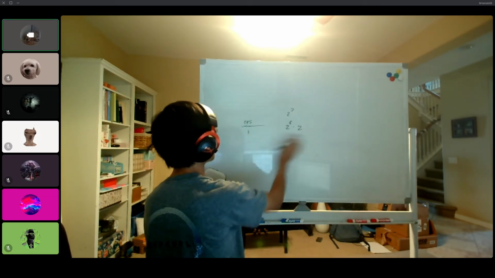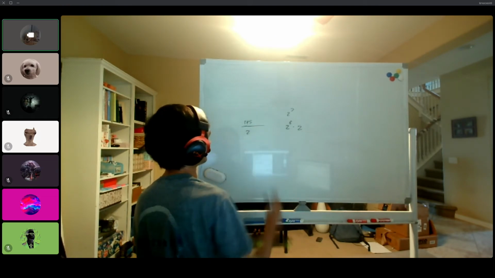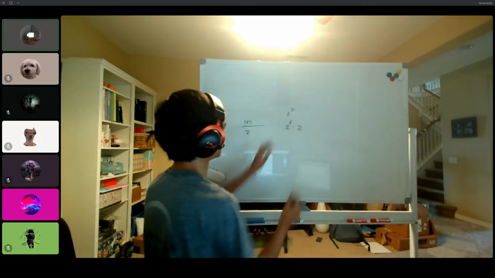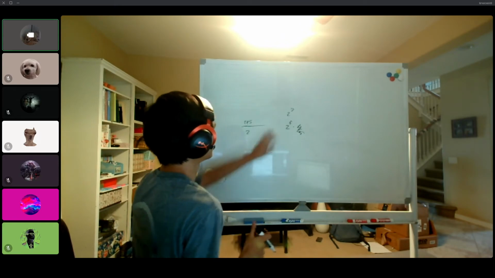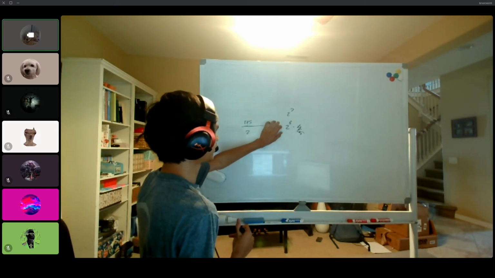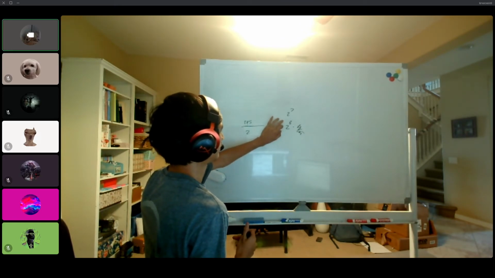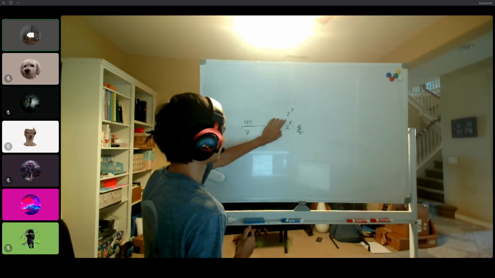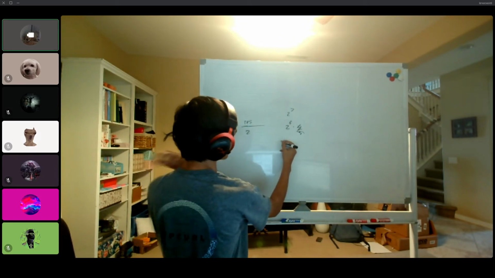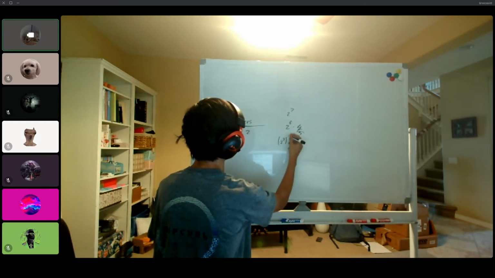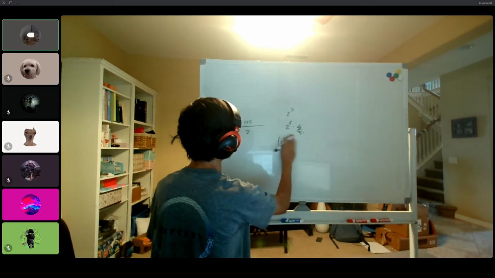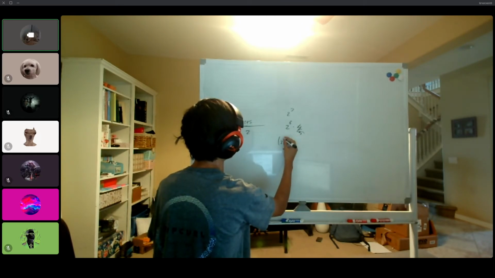And because this is on the side, I'll just go ahead and add it into my answer. So now we can forget about this 2 because I've multiplied it into my answer, but we can now square our base and cut the power in half, right? So 2 to the power of 6 can be rewritten as 2 to the power of 3 squared, or it'll make a little more sense if I write the other way around.